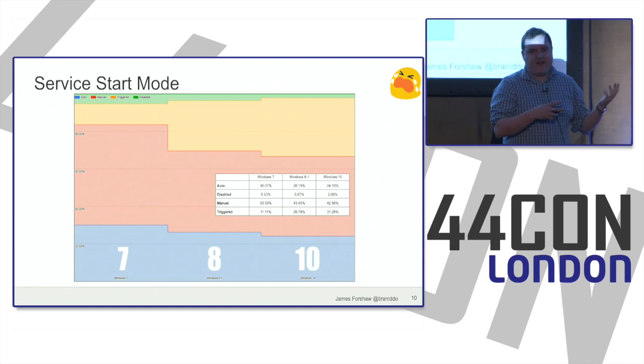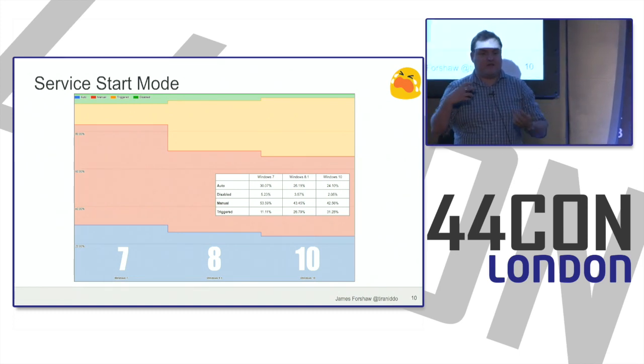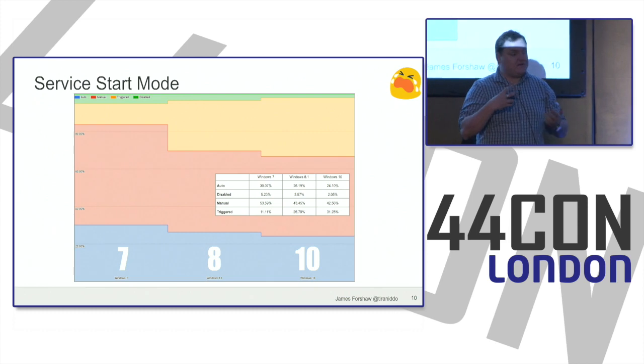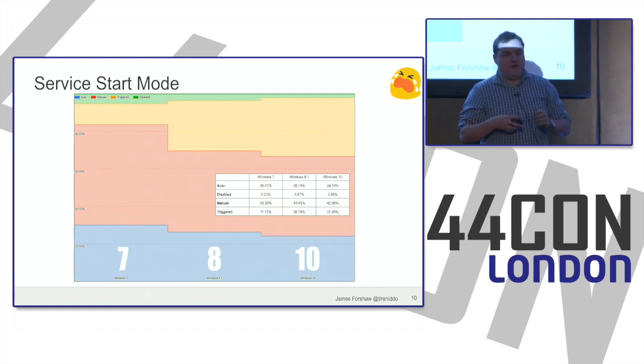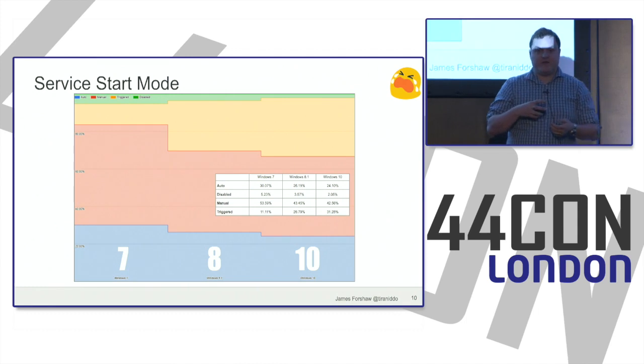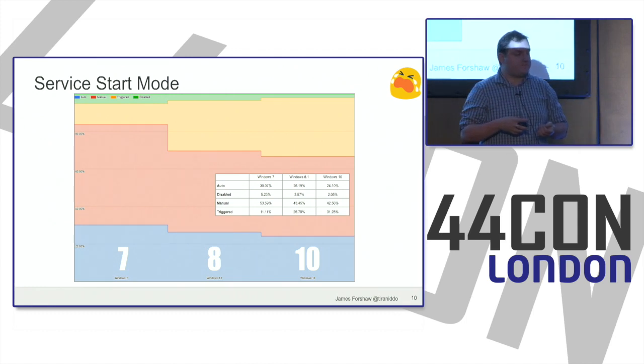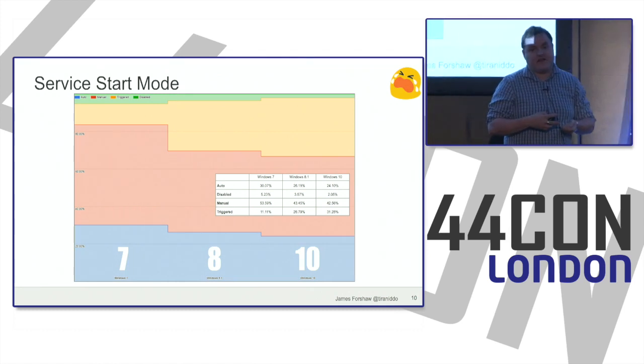The way you do that is you look at the start mode of the service. A service can have a particular start mode, and it's usually split into 4 main groups. You have the automatic start mode. These are services which will automatically start when you boot your machine. Now you have manual start mode. Manual start mode is a bit of a misnomer. Yes, it can be that an administrator has to come along and say, start this service. But it could also be in response to certain actions. For example, if you have a COM registration which registers to a local service, it may start a service for you in response to trying to access a local COM object.